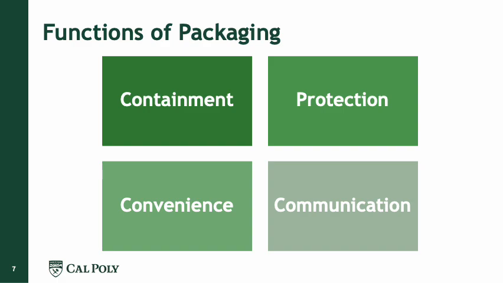So which are the functions of packaging? The main functions of packaging are containment, protection, convenience, and communication. Containment is very self-explanatory. Going back to our breakfast cereal example, we have our plastic bag, which is used to contain our breakfast cereal. But it also has the function to protect it. To protect it from what? Well, to protect it from the environment, from falling, from environmental factors like temperature or moisture or any gases in the atmosphere.